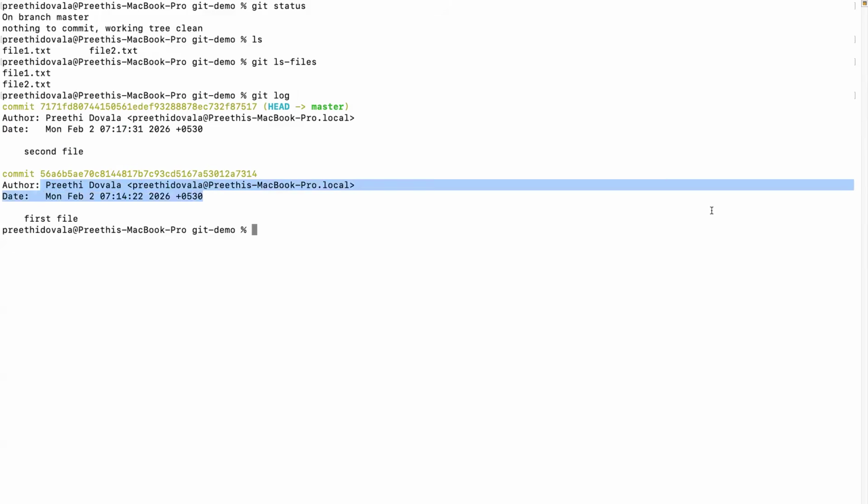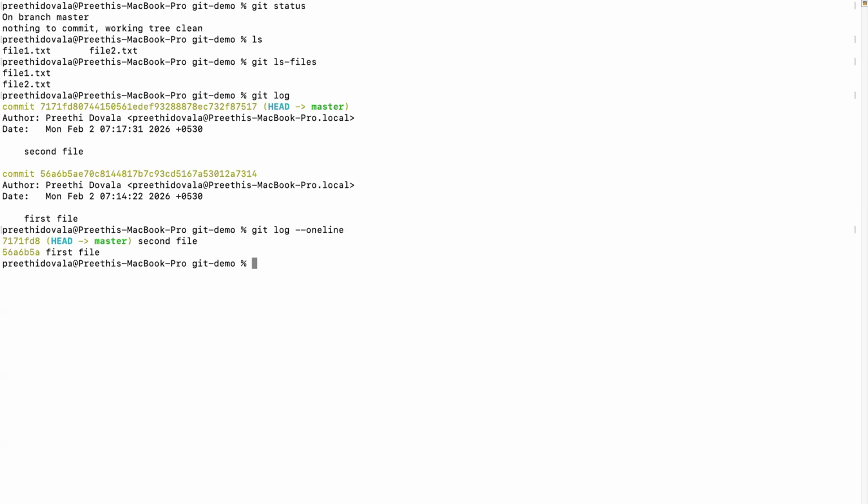This is what is logged. The git log command will help you see the detailed log. If you want to see just the brief log, use git log --oneline. It will show you just the brief log with only the commit message. So that's how you can check the commit history. This is called commit history.